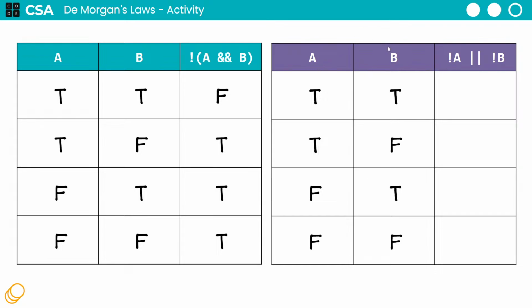This one, A, B, we have not A or not B. And what we're looking for is a true statement. So the opposite of this is false. The opposite of this one is false. They're both false, so it should be false. This one's true, this one's false. This one gets changed to a false, this one gets changed to a true. So one of them is a true. Same thing with this line. False, false. They're both false. However, we're doing the opposite, so we get a true.